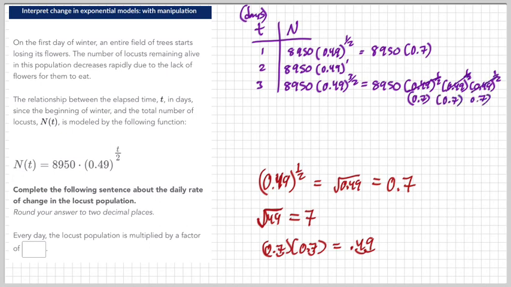Now I think you guys might see it. You guys see it yet? Maybe? Maybe not? Did you see that this actually can be 0.7 times 0.7? Right? Because there's 2 halves in this one. There's 2 halves in the 1. So look what's happening. You see the difference for each of them? What are we increasing by every time? 0.7. We're multiplying by a factor of 0.7 every time, and that's your answer. Every day, we're multiplying by a factor of 0.7. That's your answer.